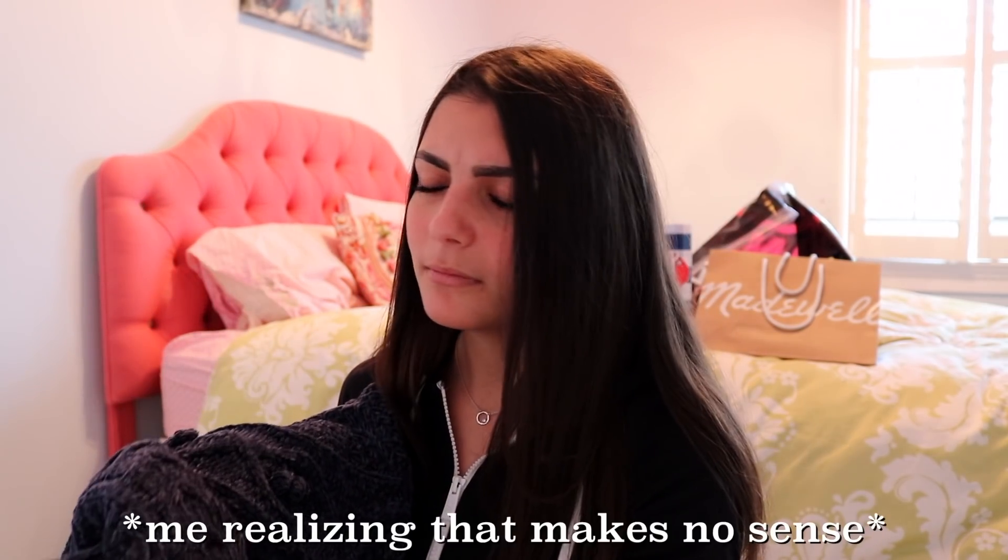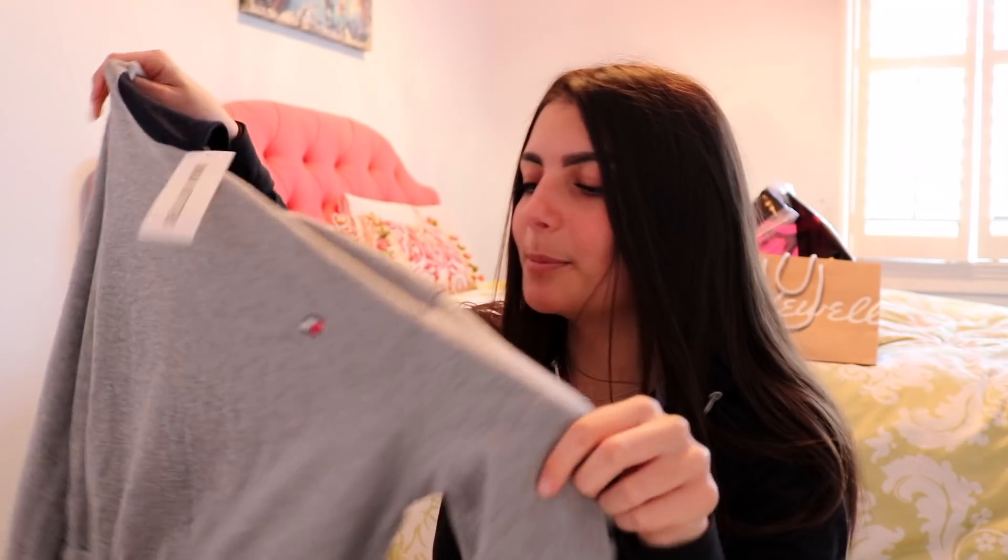It's blue with like some purpley undertones, but I was drawn to it because it feels like a blanket but it's a nice looking sweater. So I made this goal for myself that I was gonna try and start looking nicer when I got back to school — and you know what, I'm probably not going to do that, but I can say that I got one nice sweater, so I accomplished my goal. And we're back to hoodies, which is kind of what I do best, but it's a stylish hoodie so it's a step up from an ugly hoodie.